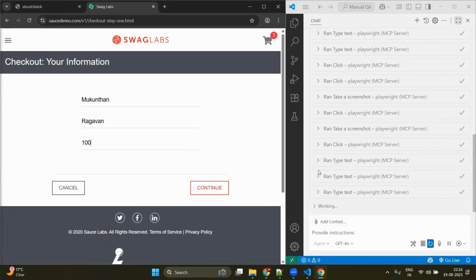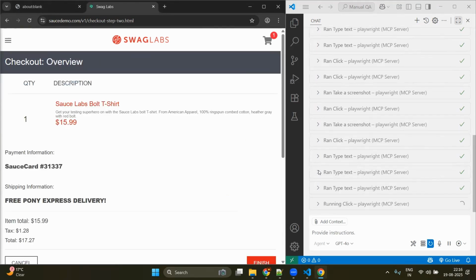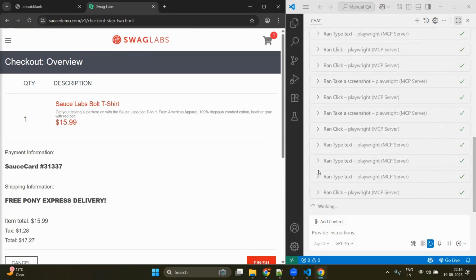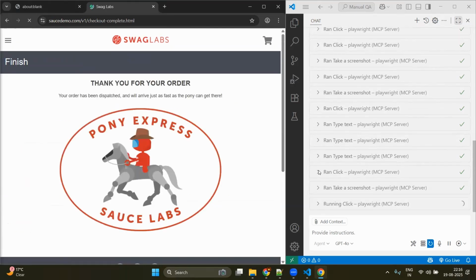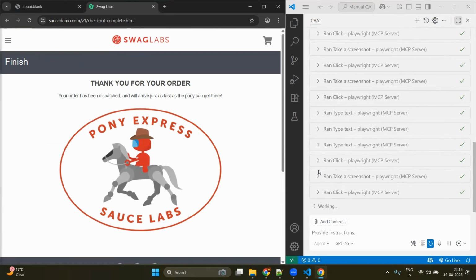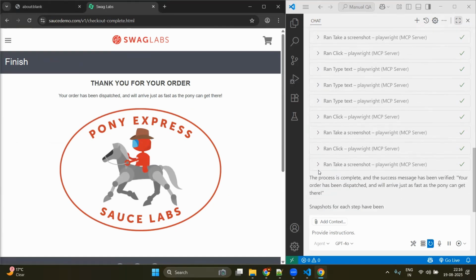Actually, I'm not doing any manual steps. Everything is done by the Playwright MCP server. For every step, it is also taking the screenshot. Let's see.